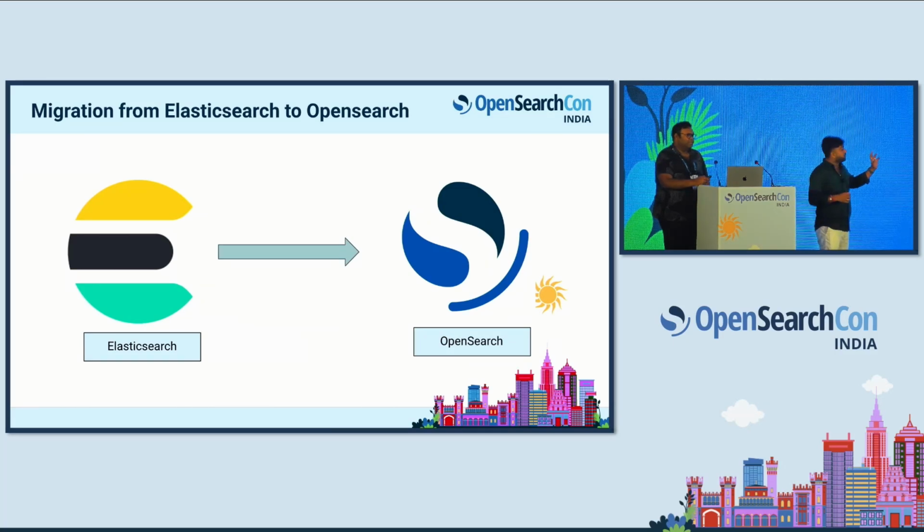So then we checked the alternatives to Elasticsearch, and we found OpenSearch was the best fit solution, which offers the same capabilities. It is a direct fork of Elasticsearch 7.10, which makes it compatible with our existing setup. During our evaluation, we wanted to go with the latest stable version of OpenSearch, which was 2.3.0, to take advantage of the new features and improvements. On the backend, we also analyzed the breaking changes between Elasticsearch 6 and 7 and OpenSearch 2.3 and 1.3. This also helped us identify the changes in indexing behavior and query and API compatibility.